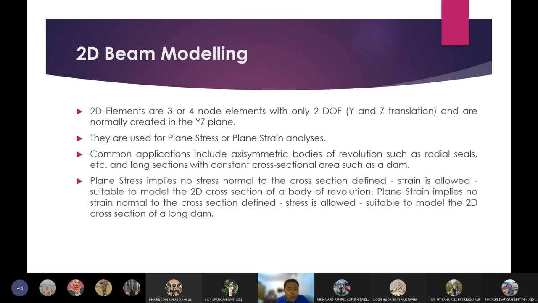And there are a lot of ways to model the beam in 2D. Under 2D, we have a lot of means. We can use either plane stress or plane strain. But in this case, I want to use only plane stress. As homework, you do it on your own: study what plane strain is. I will not talk about it. You can look in your textbooks or any relevant books to know the difference between plane stress and plane strain. So, what is plane stress?